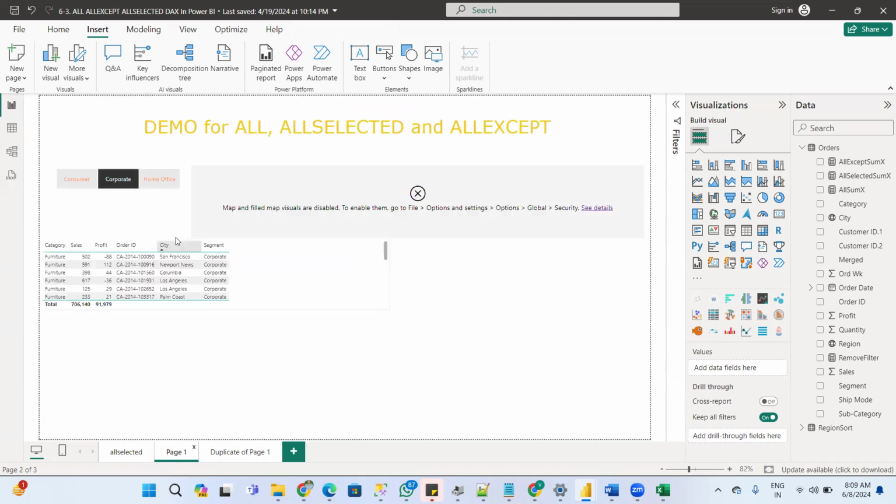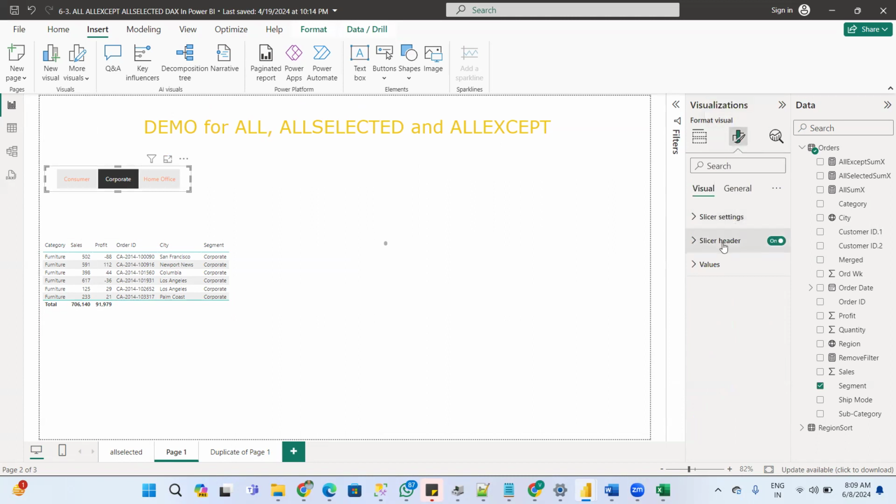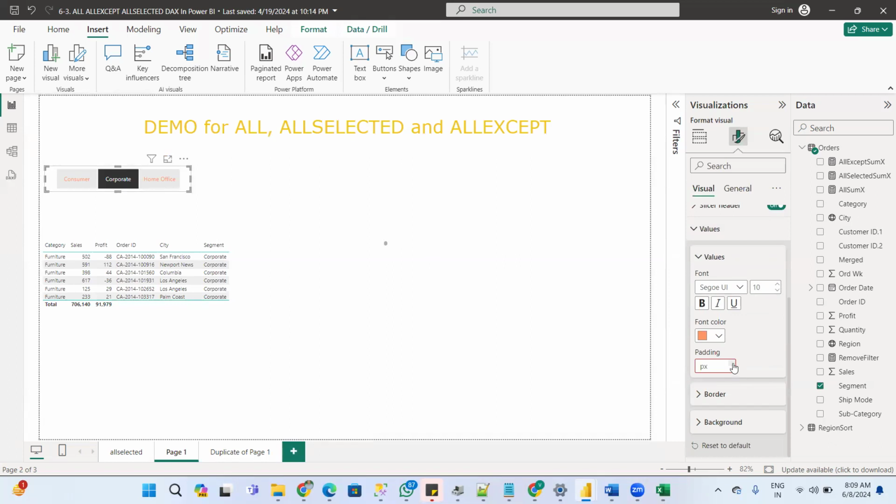So you want to give a background for this one, right? We'll remove this one. You want to set a background color as different slicer setting values: font color, background color.